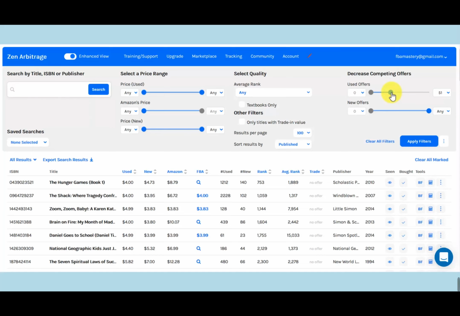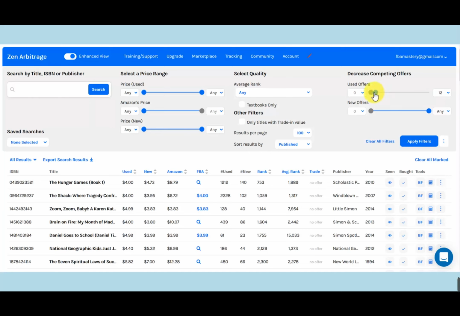So you're like, cool, I'll just set this to 10, and therefore every result will either have no FBA offers at all, which is probably the case, or maybe one at the most. And yes, in my fatherly tone, yes, you could do that. But everything good comes at a cost, right? You're going to eliminate most books: the number of books for sale that have 10 offers or less is minuscule, right? So you don't want to get too greedy.